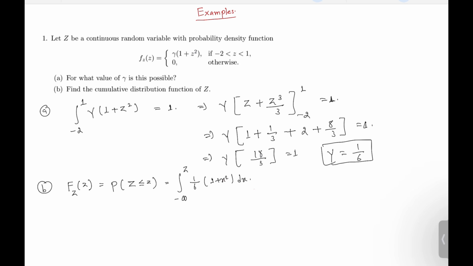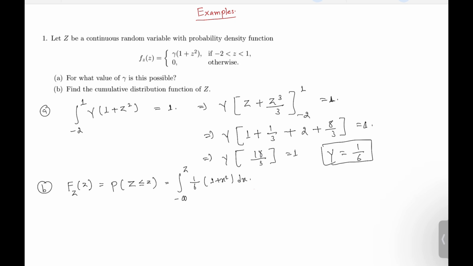If I write small z, you will end up with the PDF having the same variable, small z, and the CDF also having the same variable. So there would be confusion. That is why I have simply assumed that we do not use the small z since it is used here, and we use some other variable as a dummy. So that is why I have used this x, right? The overall point is that you need to find this, and whatever you get from this integration will be a function of this little z.